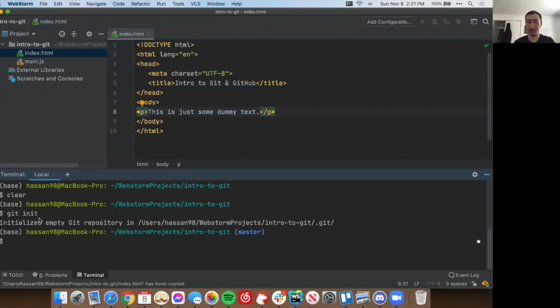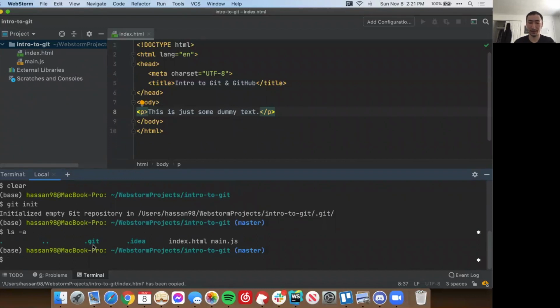As you can see, it says it has initialized an empty Git repository in this directory. And it has created a folder called .git, which you can't really see by default because File Explorer usually hides the .git files, but you can actually see them using the command line by doing ls -a, which is going to display all the files, including the hidden files.